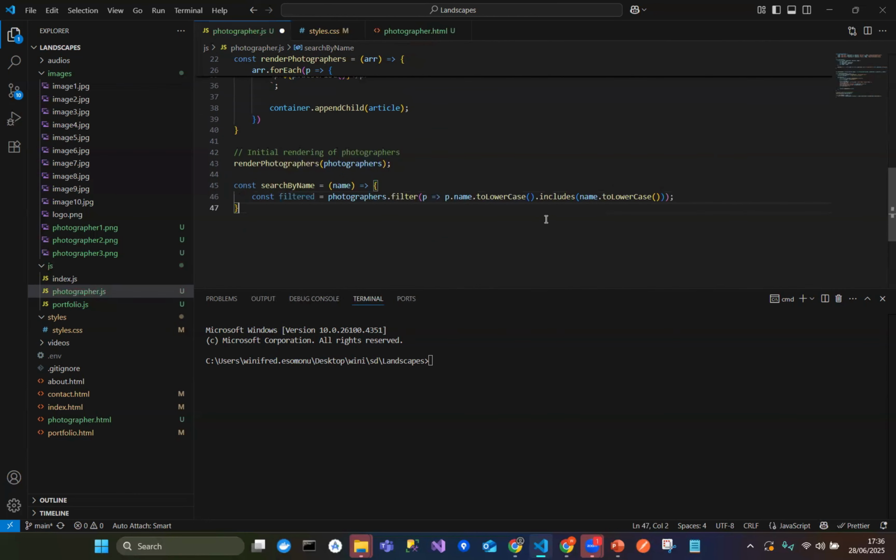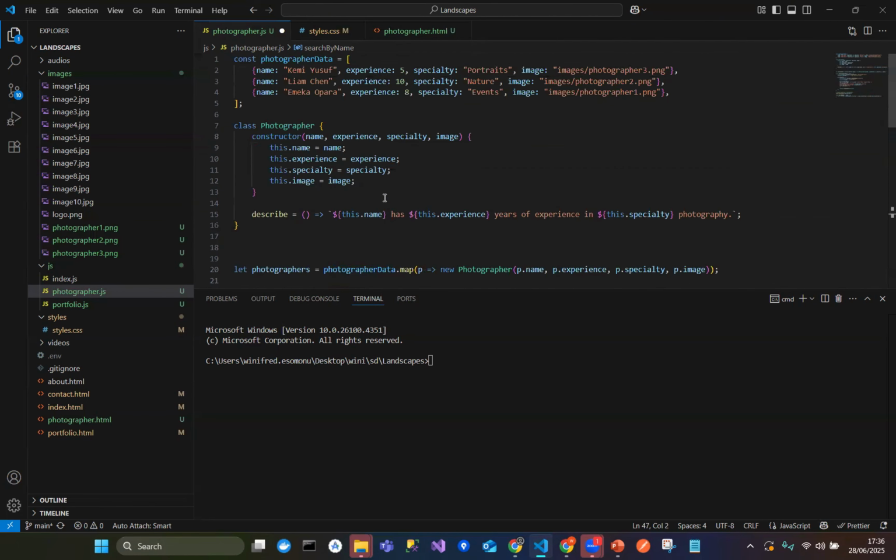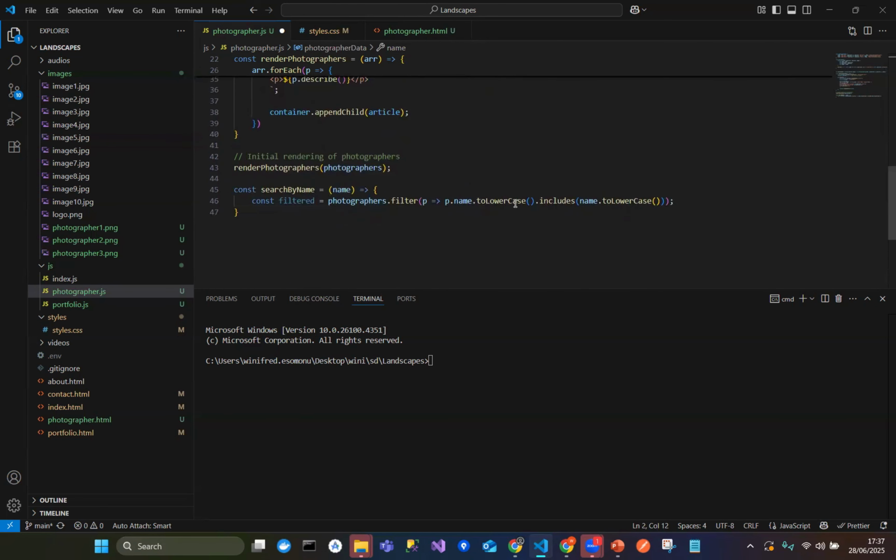But when the user is typing, like I said, you don't know whether the user will be typing with capital or small letters. If you don't convert to lowercase, and the user types Kemi in only capital letters, the filter will not find it because it cannot find the specific case. Kemi is capital K, small e-m-i, capital Y, small u. So you have to convert each of the items to lowercase when you are searching, and whatever the user is sending in to lowercase, so that there will be a proper comparison.